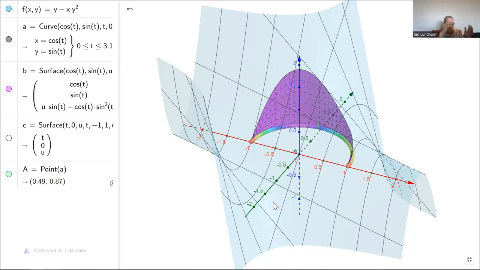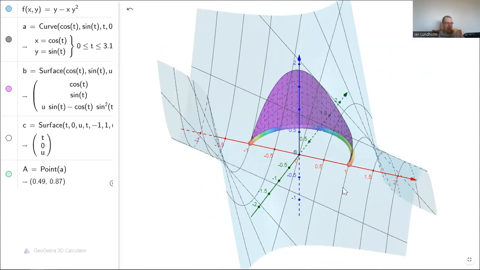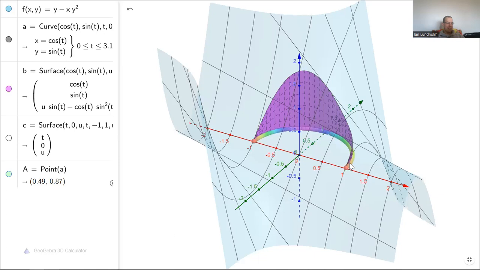Because we're working with a 2D domain here. When we move up into a 3D domain, we're not going to be able to visualize it as awesomely as this. But this is what we're doing as we do a line integral. You're really finding the area of this purple region. We're adding up a bunch of weighted points along a curve.